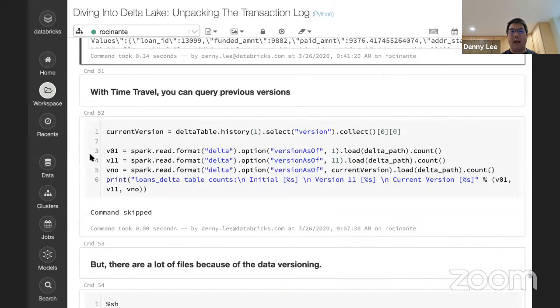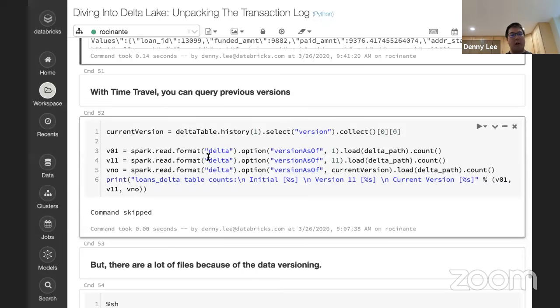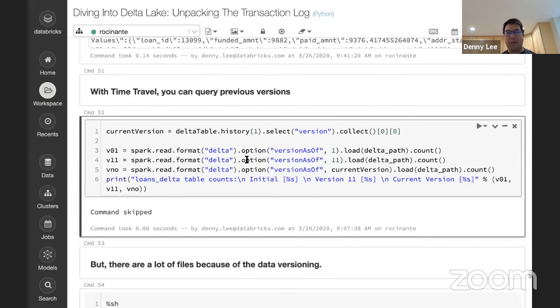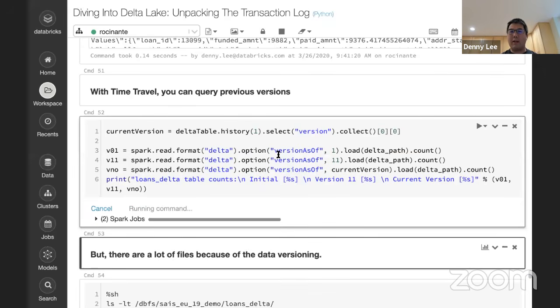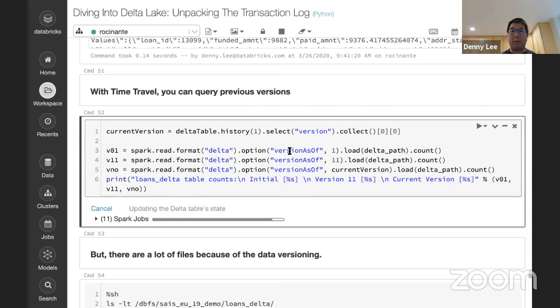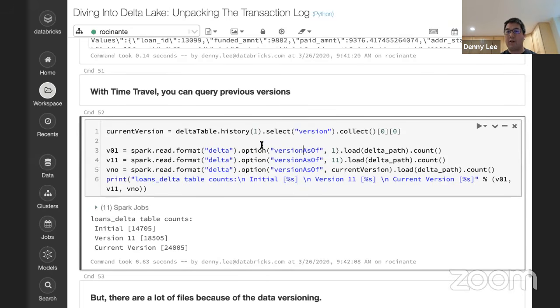We're going to cover this a little bit more in some of the future sessions, especially the DML operations where we're doing inserts and updates. But just to give you some quick context, just as Burak had noted, I can now with time travel go ahead and say, give me the version. You can do timestamp too, but for the purpose of this demo, I'm just going to do version. And so what's version 0, the data frame here?